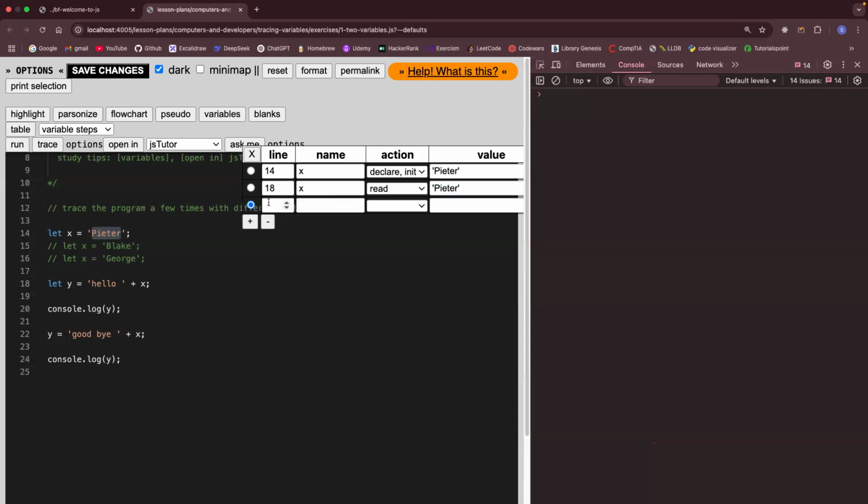I can add a new row here the same way at line 18. What I'm doing, well, I have Y. What am I doing here at line 18? I'm declaring and initializing, because I'm declaring a variable here and I give it a value. So what is the current value? It will be hello space beta, because the value of X is beta. So all I have to do is copy this one and say hello, because that's a value, space beta, and voila. And that is the table used just to trace our variables. That's how we trace our variable.